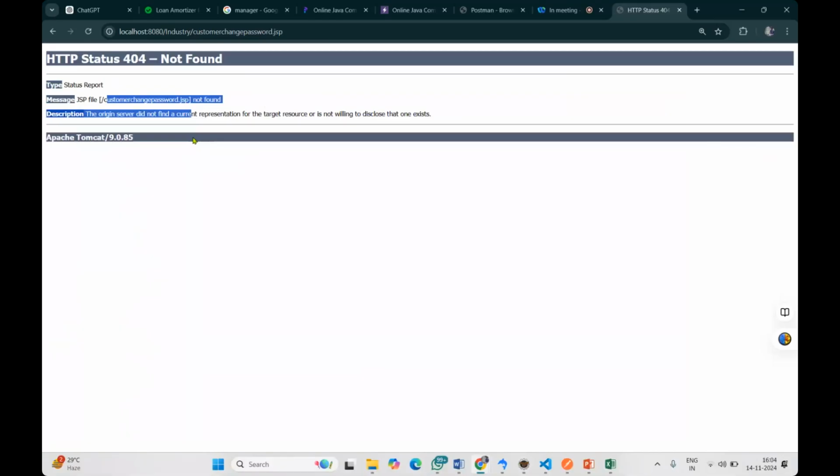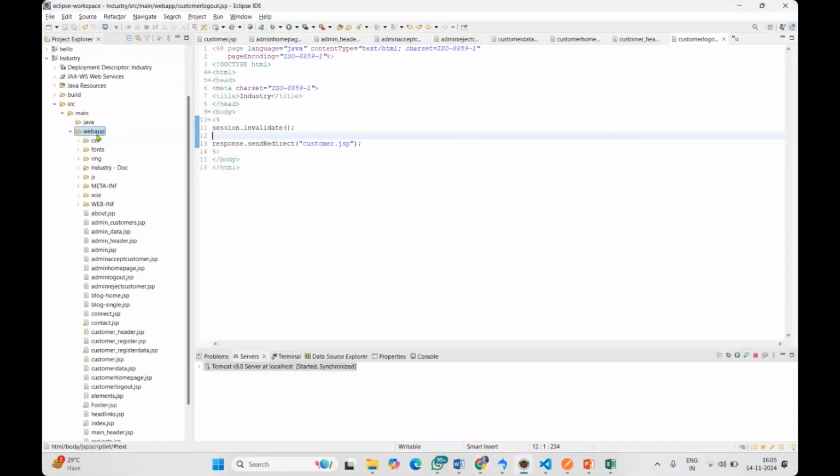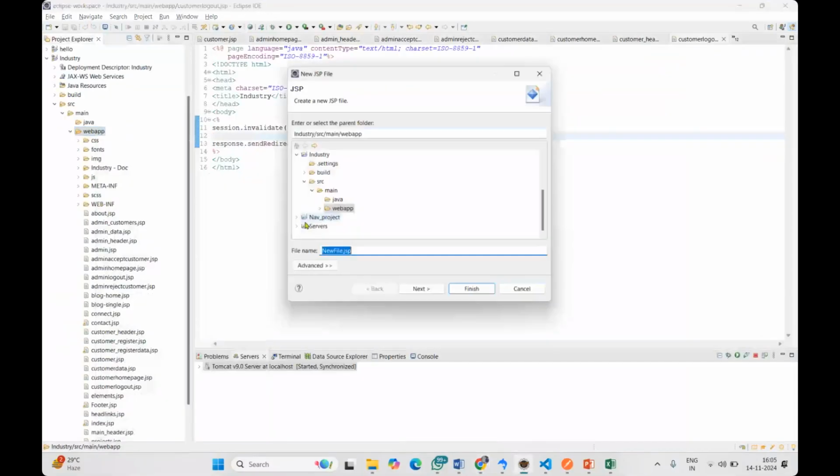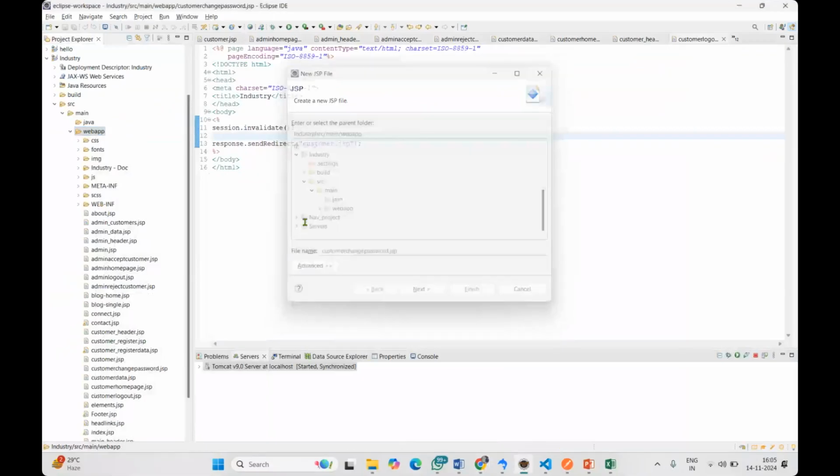For that, first we need to create one change password file. Here I will create one new file and name it customer change password.